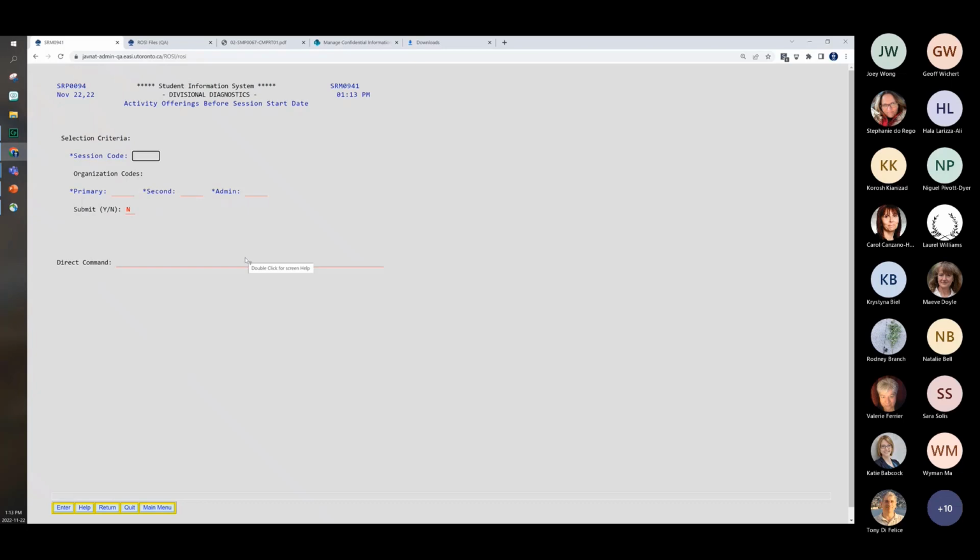To print a report to CSV file in ROSI, enter all your parameters for the report. So I will use 2022 9, and we're going to use SGS. I can say Y to submit and print, and press enter.